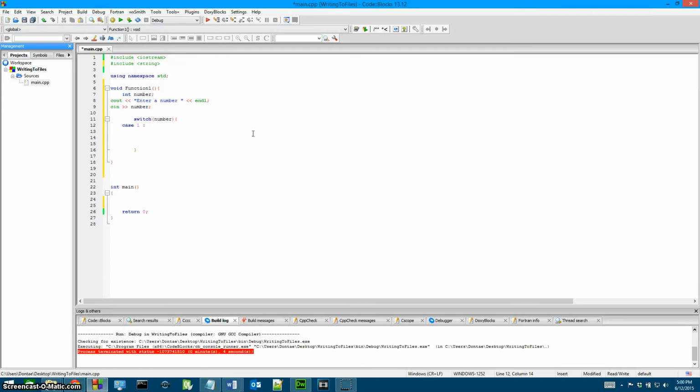So in case of 1, we're just going to say cout, you lose. So if the user enters 1, it'll say you lose. And we can say in case of 2, and on and on. You just say in case of 2 what will happen, and of course we can do many things with this. I just don't want to explain only the basic concept of it.